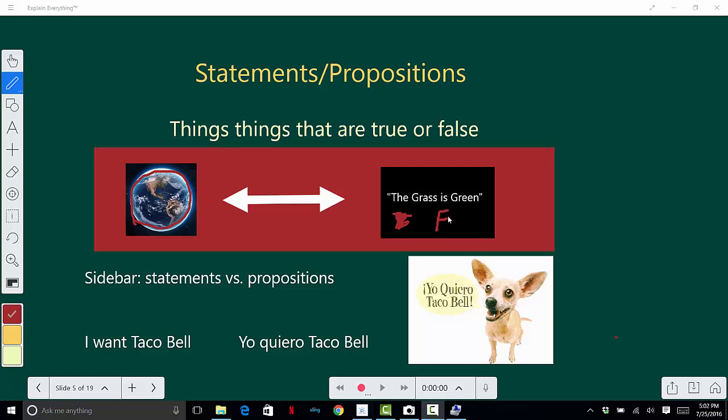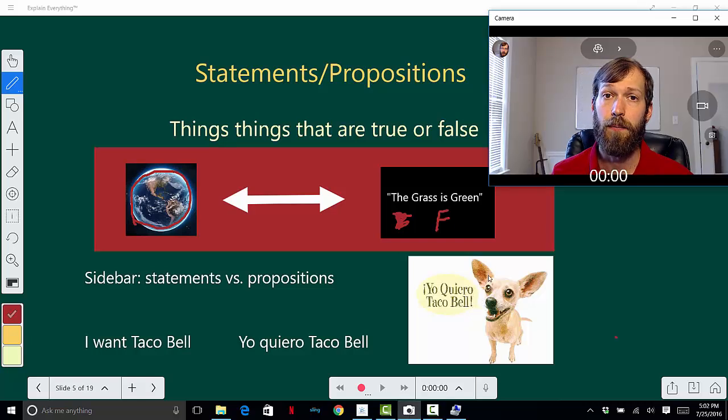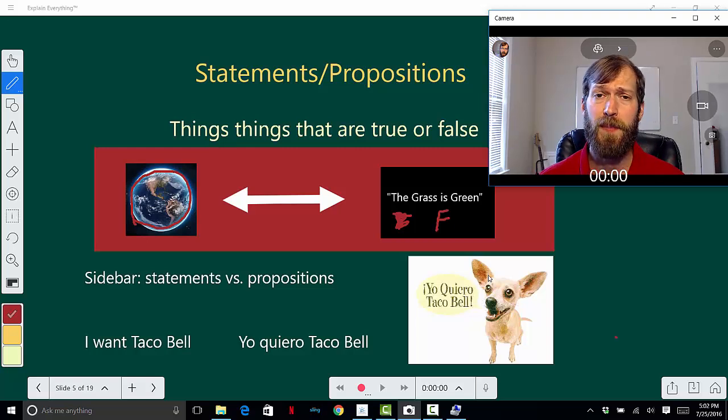Now, not all bits of language are the kinds of things that can be true or false, because not all bits of language are the kinds of things making descriptions or making claims about how things are. So if you consider a question, if instead of saying the grass is green, I were to have said, is the grass green? It would be very strange to respond to that true. I mean, you can imagine this would be strange for another reason, but you can imagine somebody off the street walking up to you and asking, is the grass green? And then you say, true. That person would probably be pretty confused if you were to do that, because that's very out of place. We don't think questions are the kinds of things that can be true or false.